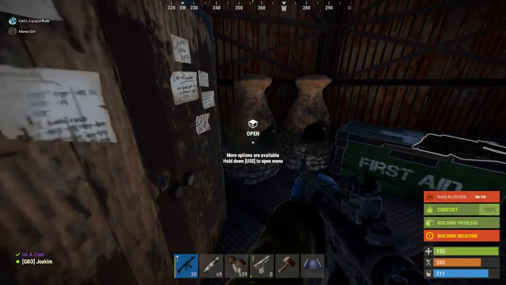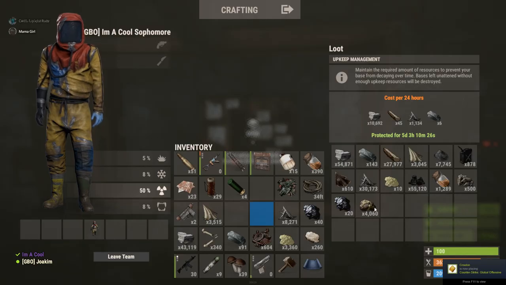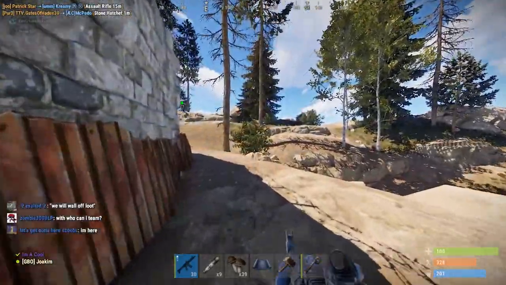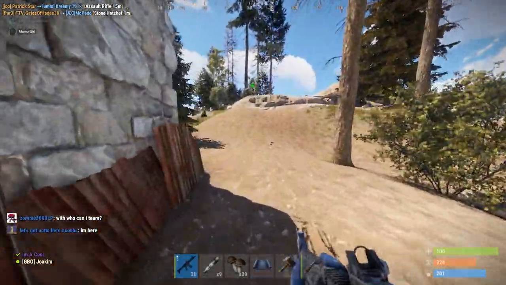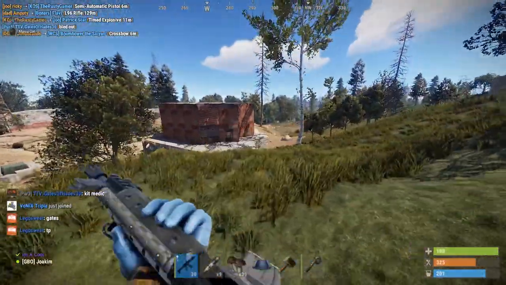Alright, nice. Let's just wait at the time. That was definitely worth our time. We can make a compound if we put 15,000 scrap together. Wait, hold up. Look at this thing. Yo, you can get in.